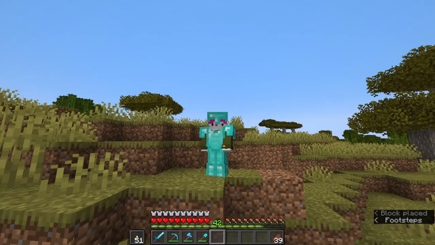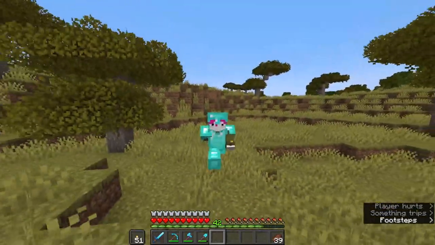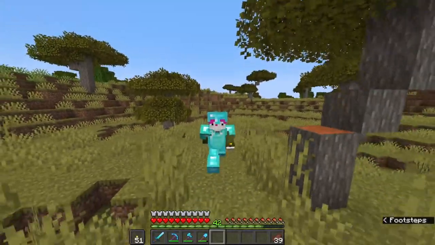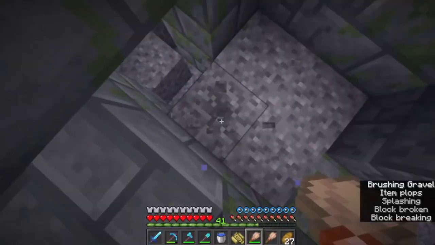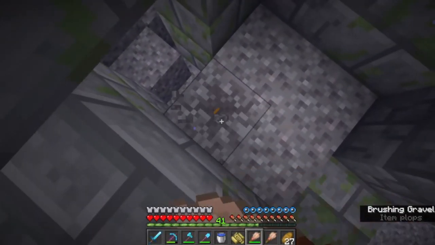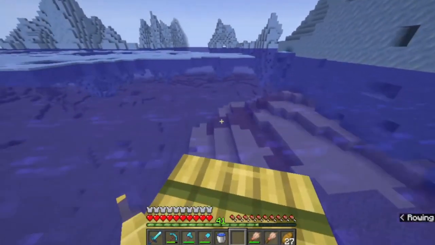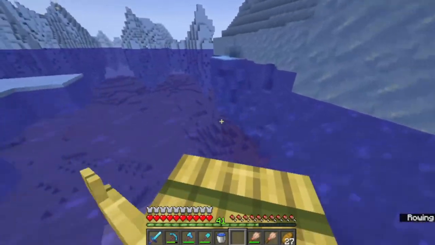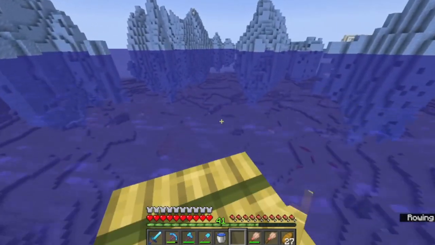Since the sniffer adds two new flowers, the torch flower and the pitcher pod, we have to go find one. And this thought began the absolute treacherous journey to find the sniffer eggs. As you can see here, I am not in a warm ocean biome where sniffer eggs spawn, because I thought, I know where sniffer eggs spawn. I read the update. I didn't. I forgot. And I'm in literally the opposite ocean biome.